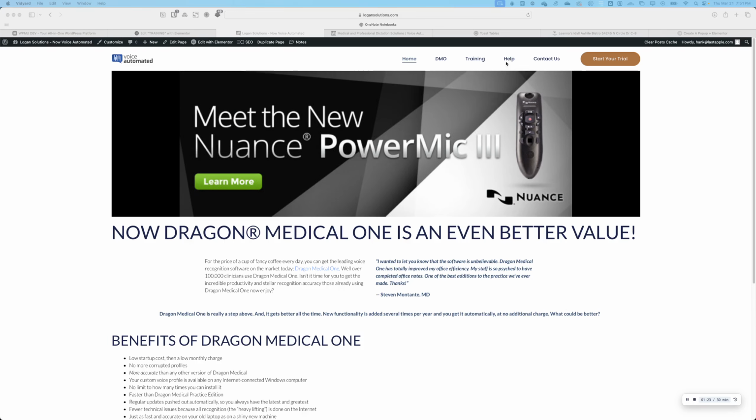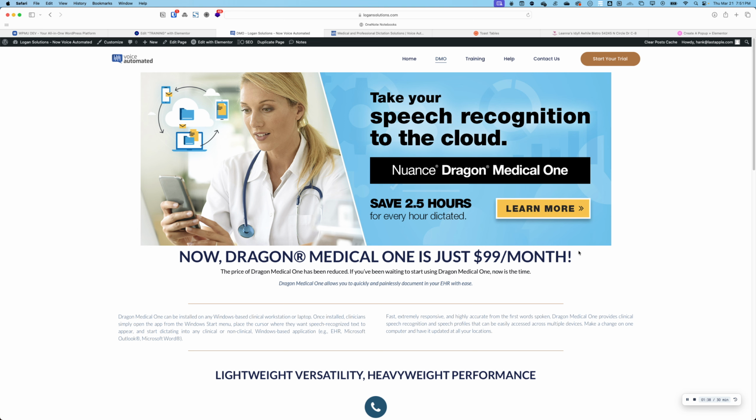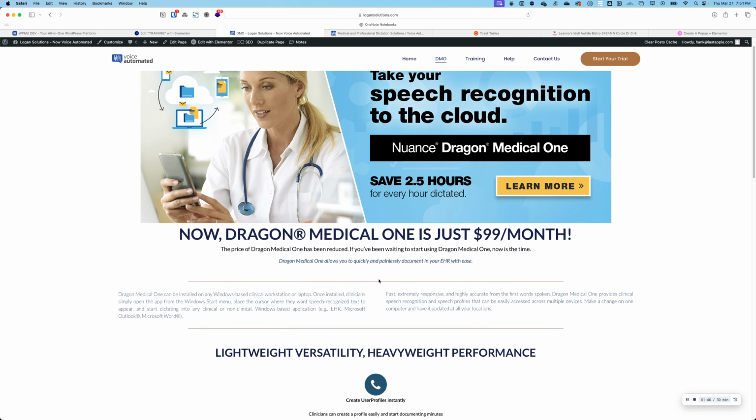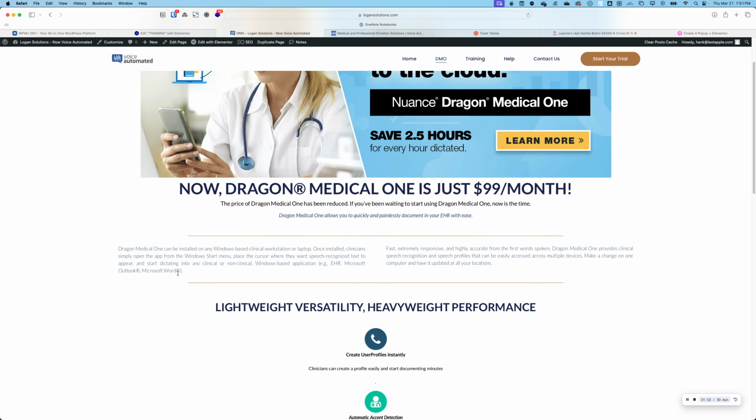Other changes. I made the top right button "start your trial" instead of "request a quote", and I made the color the same as this. If you go to the demo page, I came over here and I redid this one. See the pinstripe here, the divider. I used that color up here, so there's some continuity in the site. And I put a return for the fast extreme response, so it balanced out here.